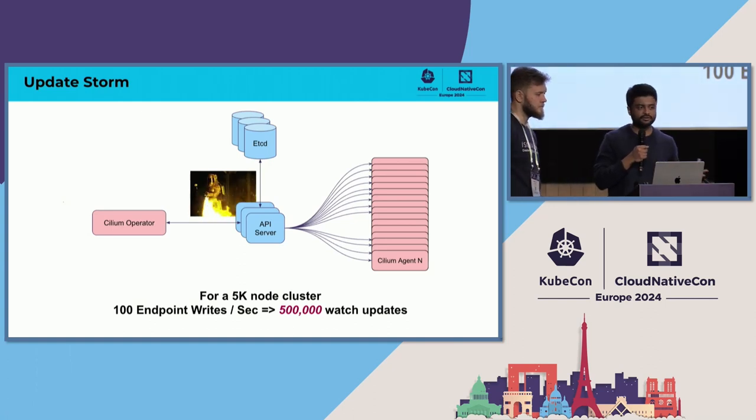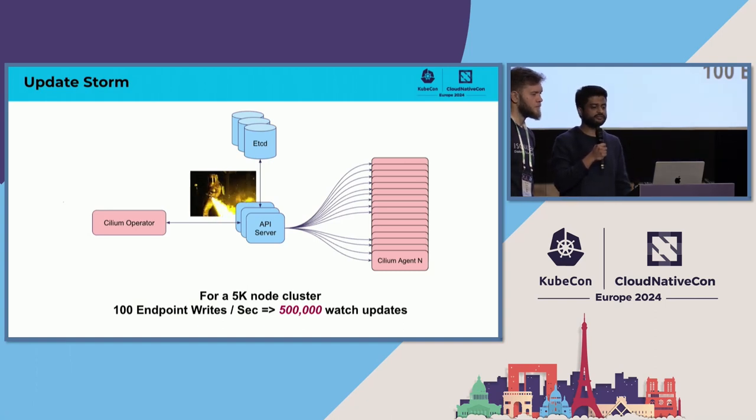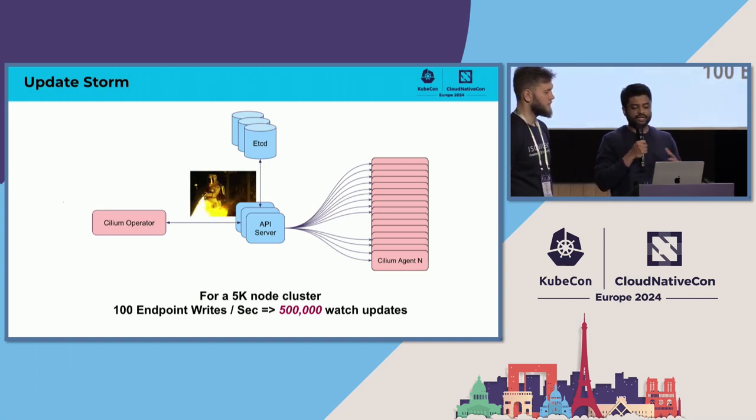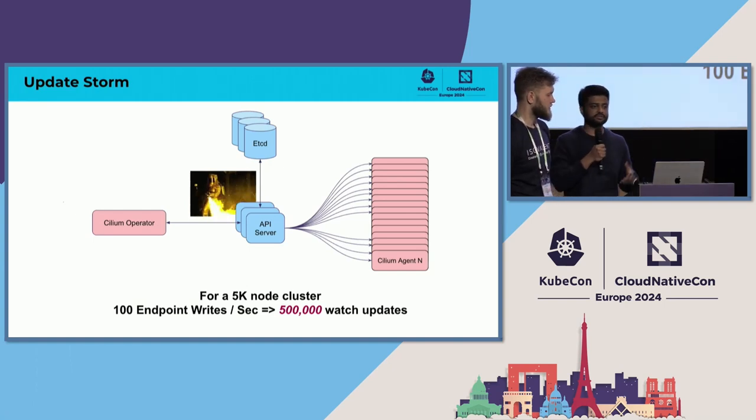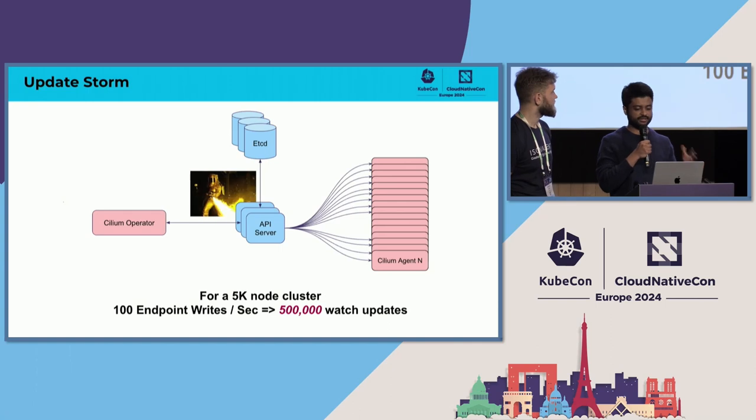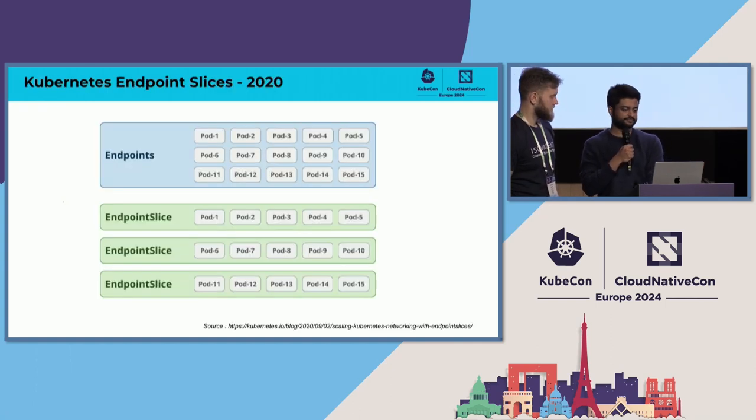Depending on how you've configured your Kubernetes clusters, even if you have proper flow control and proper things configured, it will either completely kill your Kubernetes control plane, or it will take forever to propagate those updates through your entire cluster, which is also not great. So what's the solution here?